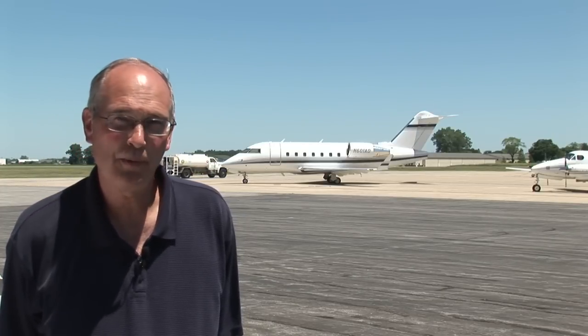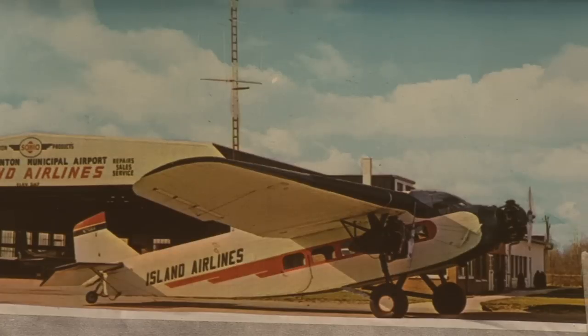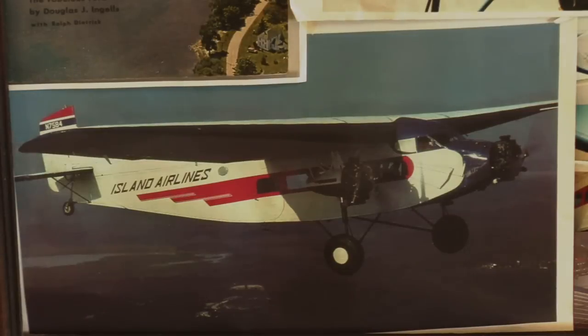Island Airlines provided a reliable all-year transportation service to the islands of Lake Erie. People needed transportation both in the summertime and most importantly during the winter. The lake would freeze over, at which time all the ferries would stop operating, and the only mode of transportation people had were the airlines. So they provided school bus service, ambulance service, police service, grocery service — any means of goods and services that came and went to the islands. They could take passengers, they could take freight, they could take whatever you could get in that round door.